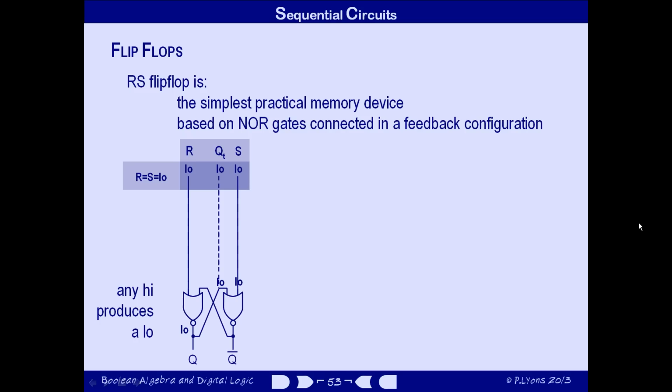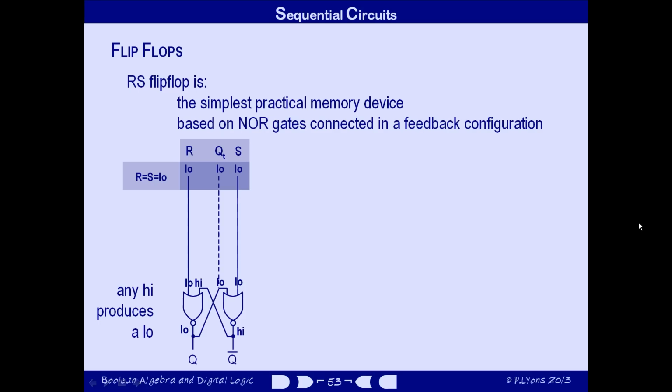The right-hand NOR gate has two known inputs, both low voltages. We know that if there are any highs, a NOR gate produces a low output. There aren't any, so it produces a high output. That high voltage travels along the wire to become the second input to the left-hand NOR gate. That gate now has one high input and one low input. Our mnemonic tells us that any highs produce a low, and we have one high, so the output of the left-hand NOR gate is a low voltage. Well, of course, that's what we assumed in the first place.